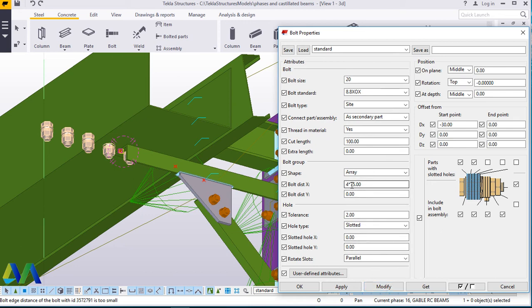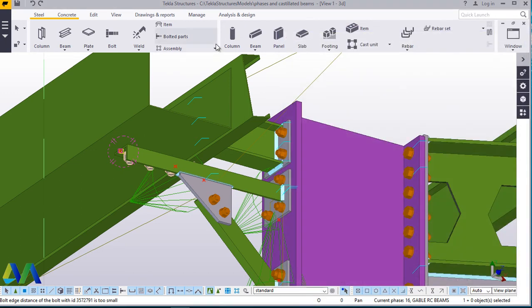Go ahead and click OK. But they are not in the right position. Negative will be okay. Apply and accept.